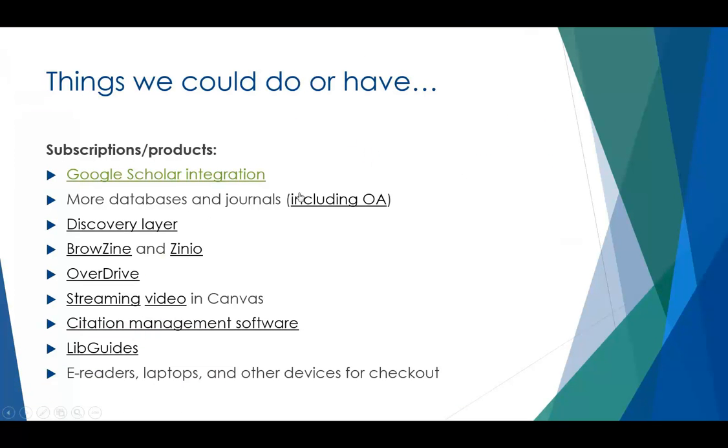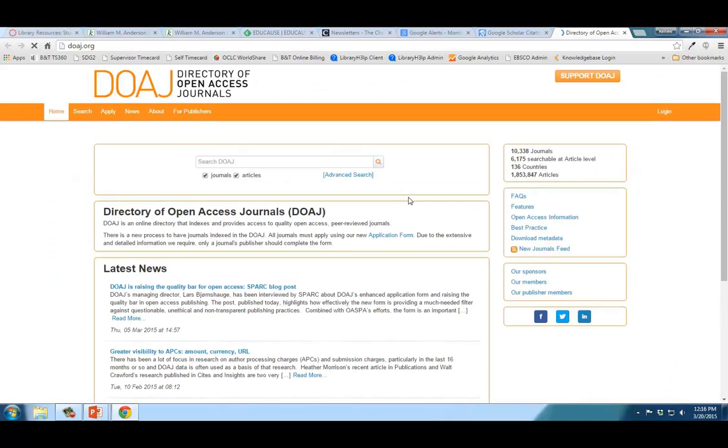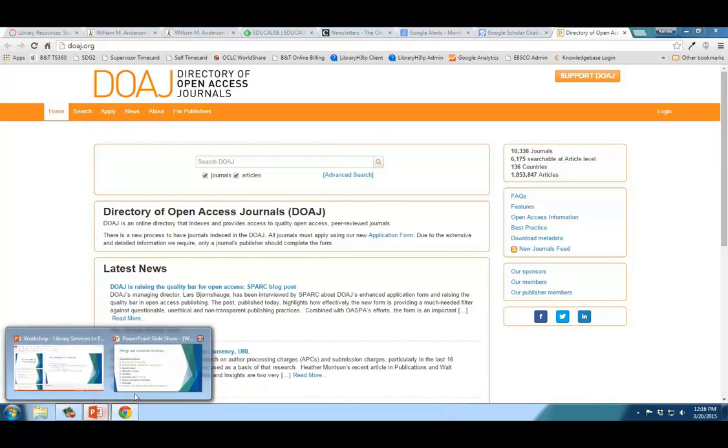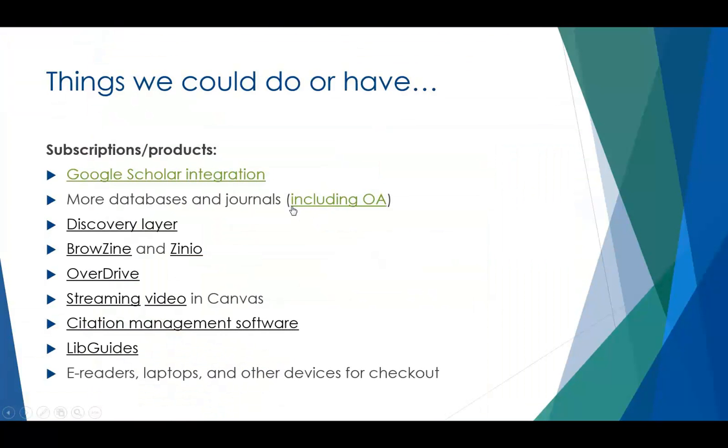Another thing we could do is offer more databases, especially including open access. There's a ton of open access information out there, like open access journals and ebooks and all of that. If that's something you think would be good, especially in a particular field that you're in, I can find new ways to integrate open access in with our databases, or even point the students to some of these open access resources. So those are out there. Those are available if you're interested in those.